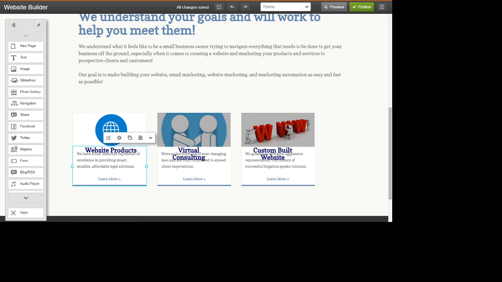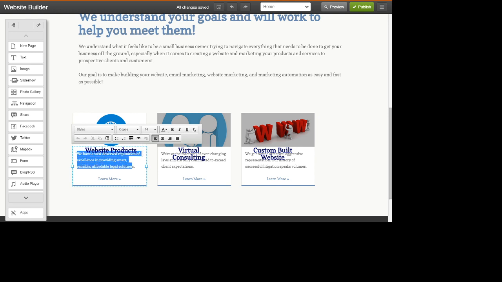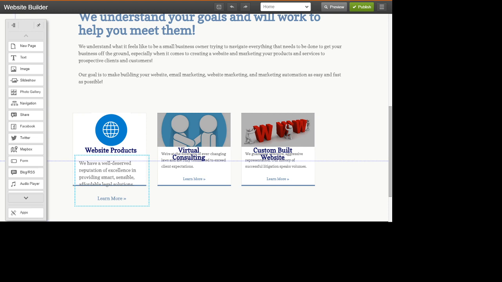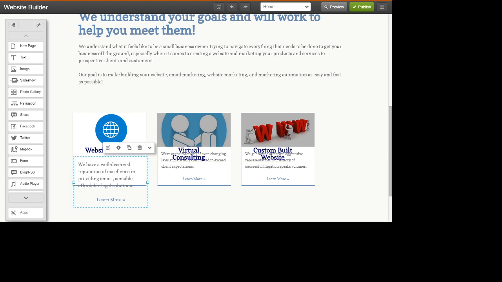Okay, so back down to this block here. We're going to edit this, and the text is small, so I'd like to make it a wee bit bigger. I'm going to select it, and I'm going to make it, I think I picked 18 before, I'm not quite sure. Yeah, that's better. So this is on top of the other. So what I'll do here is I'll select it and I'll pull it down. And it's as simple as that. See how that works? And it lines up nicely.